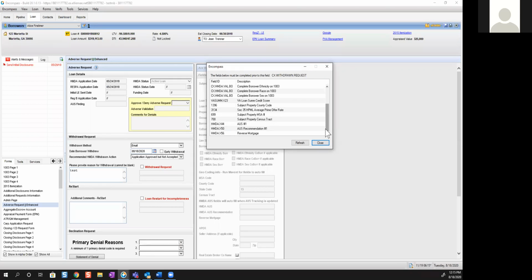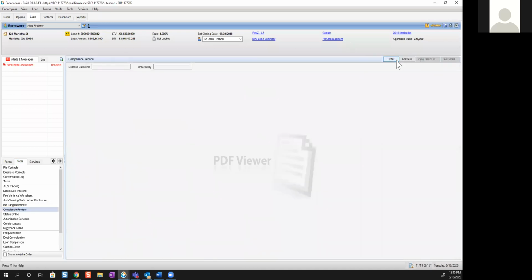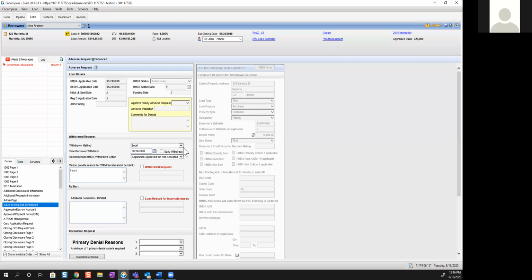So a couple of these things can be solved fairly simply. The first one is any geocoding information can be populated simply by running Mavent. So all you have to do is go to Tools, go to Compliance Review, and order your Mavent. That's all you've got to do. Just run a preview. Mavent will bring in APR. Mavent is going to bring in your geocoding data. It's very simple to get that information into your environment. So those are very simple.